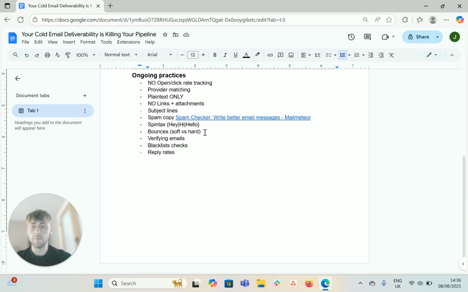That is not a good sign of who you're reaching out to, because the big email servers are going to realize that you're just sending out to everyone, whether they're active or not. What you can do to prevent that is verify your email list. So if you had a list of 5,000 emails, put it into, I'm just going to write it down here.